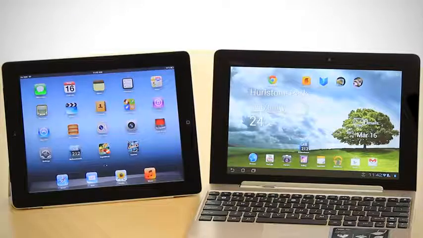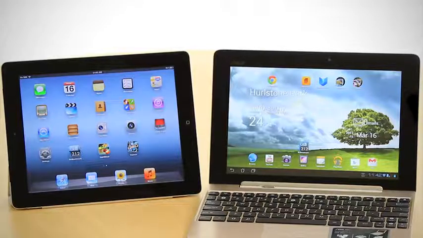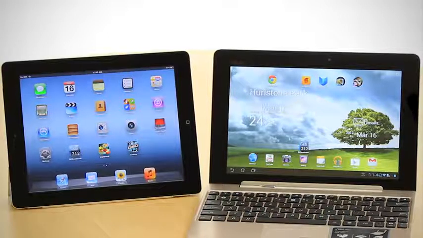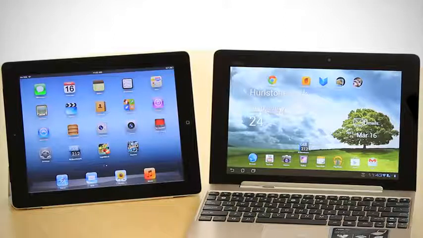All right, last week at the Apple launch of the new iPad, a lot of commentary and publicity was made about the fact that they were claiming the new A5X processor was 4 times as powerful as the Tegra 3. Now, we didn't really believe that, and we really wanted to see the results ourselves.